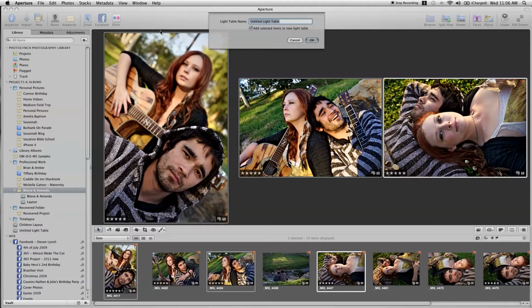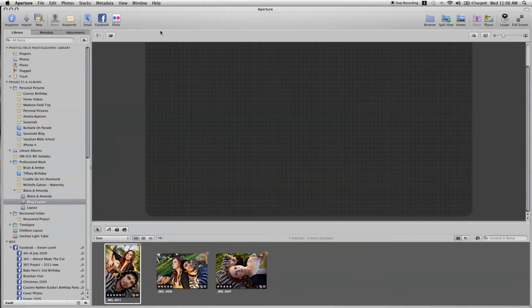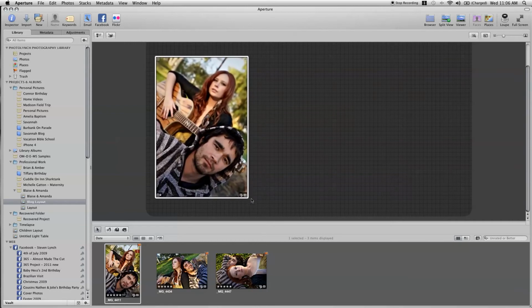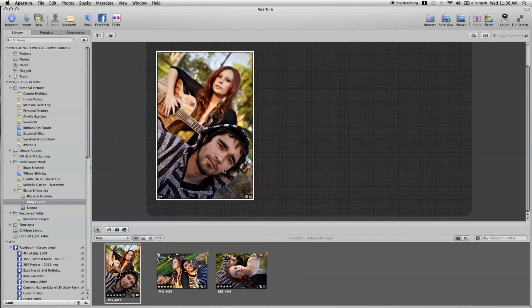I'm going to call it Blog Layout. Okay. So here's the interesting thing about Light Table. It's something that's really made for creative use. It doesn't appear to use any type of mathematics or numbers or any type of thing like that. So what you're really doing is they've given you a place to lay out your photos in a more creative organization type way, I guess. I guess this works for some people, but not for others. For myself, it's okay, but I would prefer to be able to sort them through other ways as well.